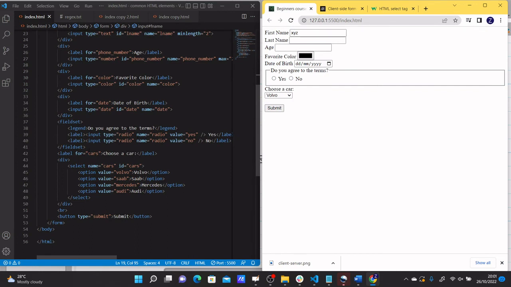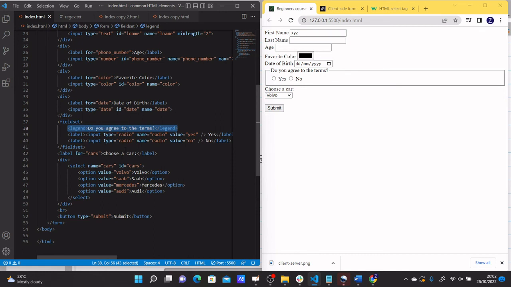is the fieldset. The fieldset is just used for grouping a set of input elements. So the fieldset has been used to group our radio buttons, and our radio buttons have a legend that you normally see on several forms. Do you agree to these terms? Let's say you're trying to sign up to a website, and there are a whole lot of fine prints that have been written, and you just see, do you agree to these terms? I'm sure most times we don't read them, and we just click yes.